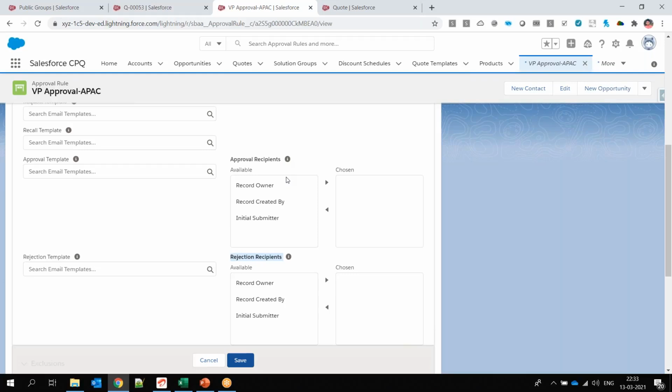At this step we can say the initial approval recipient is the initial submitter, and he will be informed that this has been submitted for approval. Once it is approved, the next level approver should get a notification saying that this has been submitted for your approval. So how will I do it?